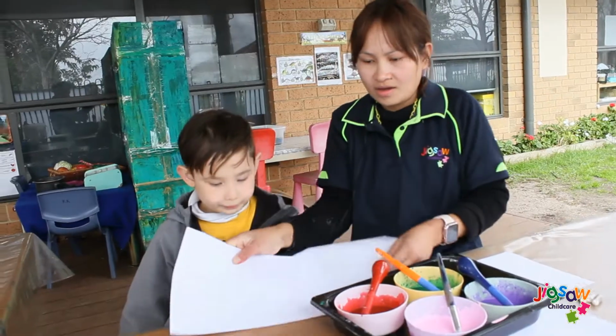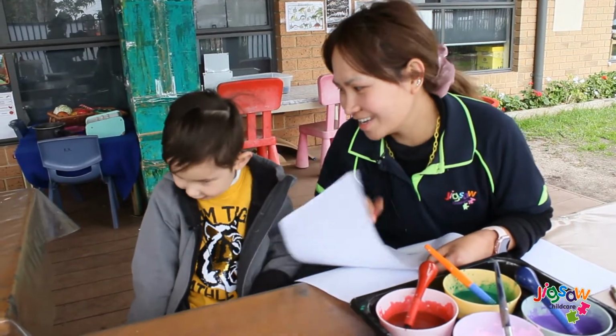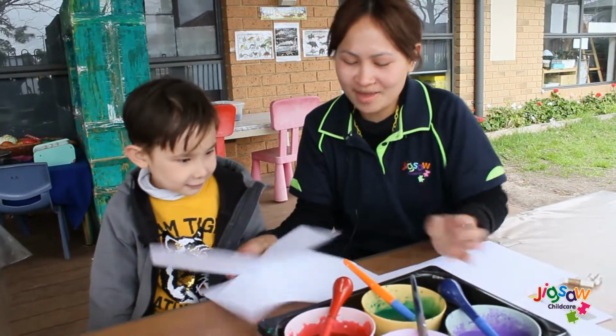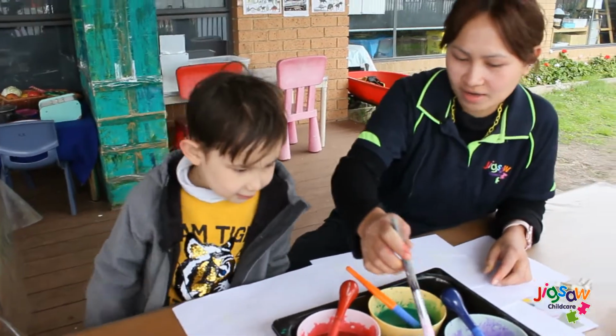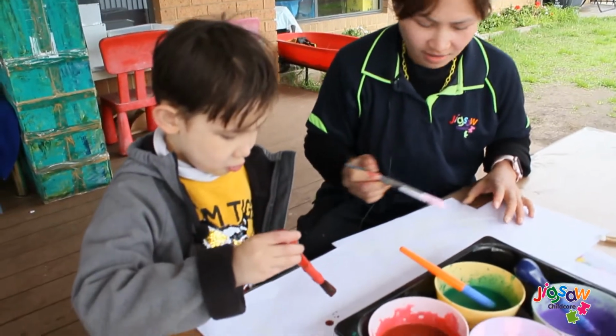Mix. Hunter, are you ready to reveal the magic? Can you see that? Yes. Alright, let's reveal the magic. What you need to do is use the brush and paint it with whichever color you want. Start with a little bit, not too much paint.